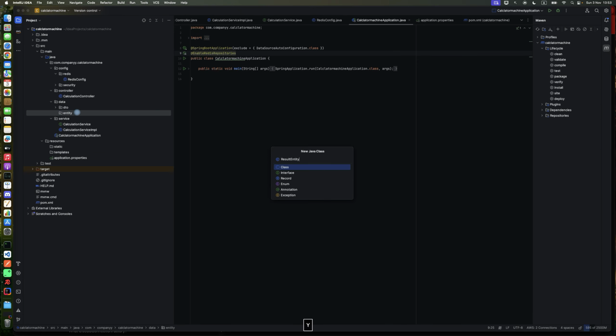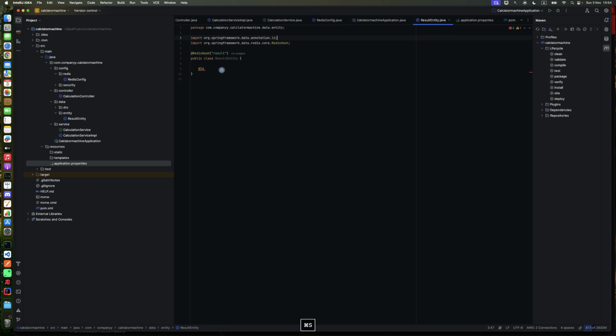We can give it a name, result, for example, and we need ID here, which should come from this package right here. Okay, from this package, Spring Framework Data Annotation, because we don't have Jakarta right now, and it will complain that we don't have this package if you use Jakarta.